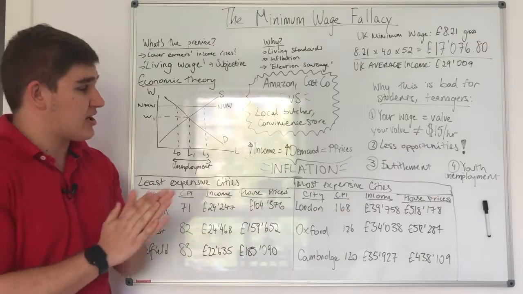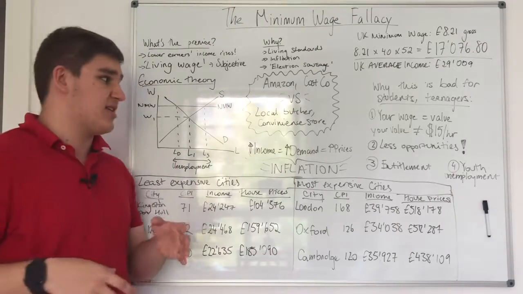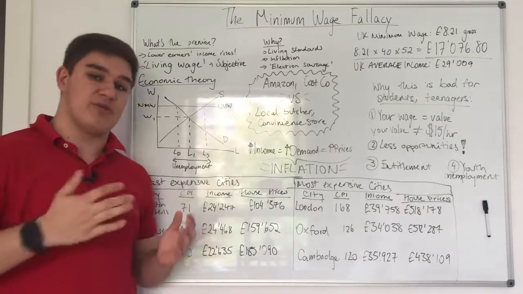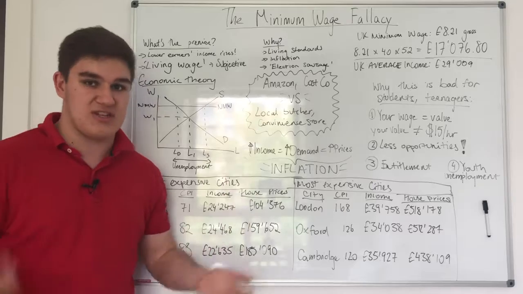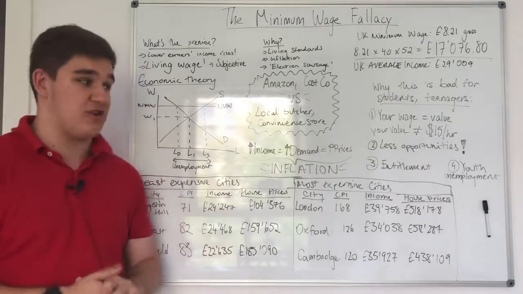Right, now we can get on to the next point, and it's the idea of Amazon, Costco, for example, very big businesses versus your local SMEs. So small and medium enterprises, such as your local butcher, Bob's Butcher, and your local convenience store, which sells just regular stuff that you can also buy on Amazon and it gets delivered to your home.